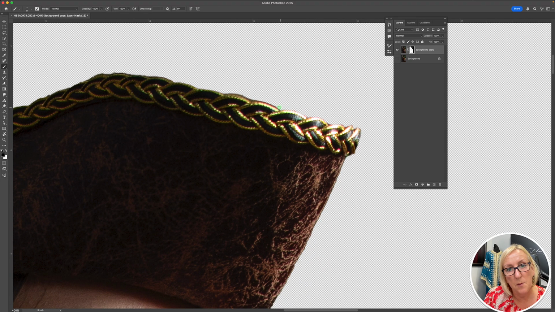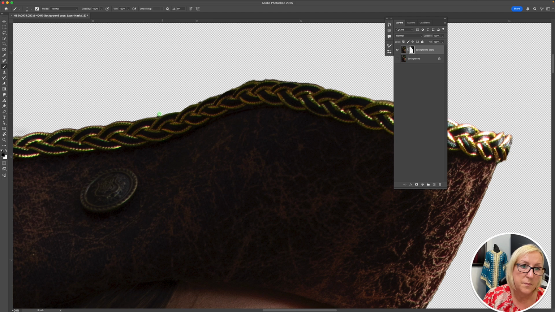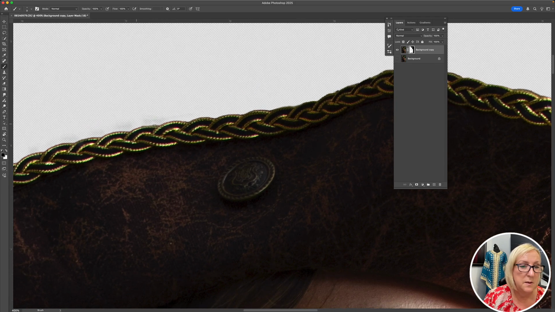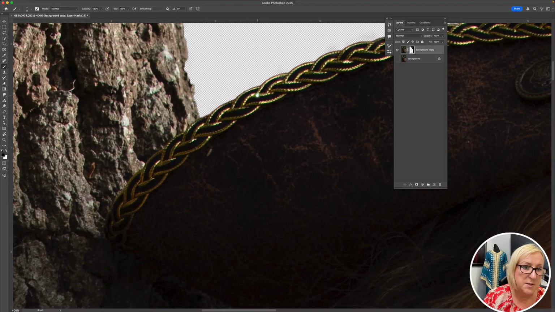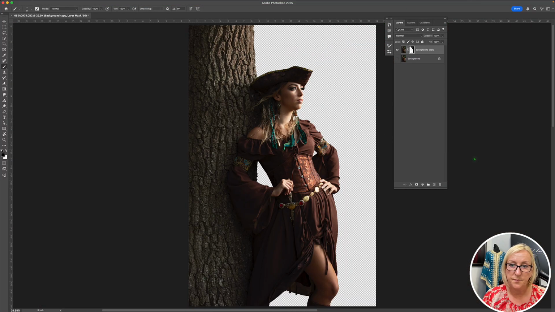That looks better. Just obviously check all your lines, just make sure they look okay. And there we go. I think that's a pretty good cutout now.